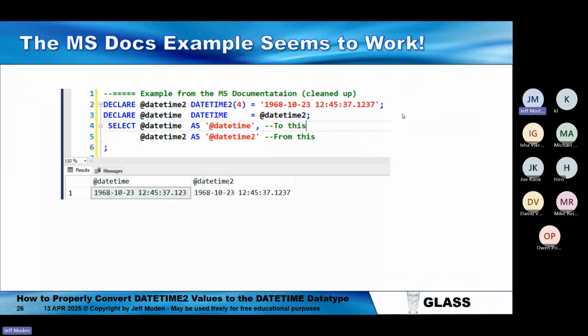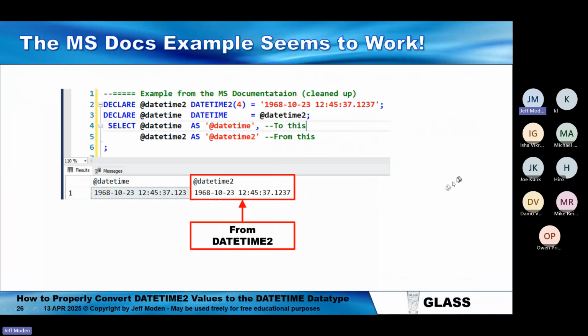And this shows the results on my machine. If you look, this is the from date time. Why would they put from on the right instead of on the left? But they did. So there's the from, and you can see it's got the 4 digits of precision from the DateTime2.4. And here's the to date time.